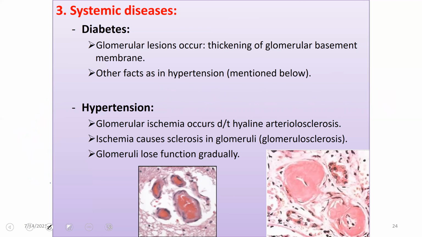So hypertension is the second most common cause, as I've already discussed, and it can result from hyaline arteriosclerosis, or it can also be due to malignant hypertension. Regarding benign nephrosclerosis and malignant nephrosclerosis, why make a new video on that? It is a very small topic, so let me discuss it right now. Most of the portion I have already discussed on benign and malignant nephrosclerosis.